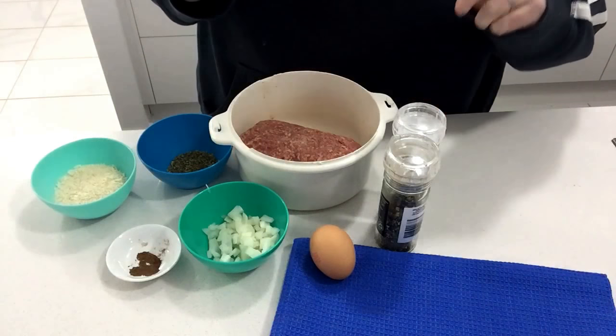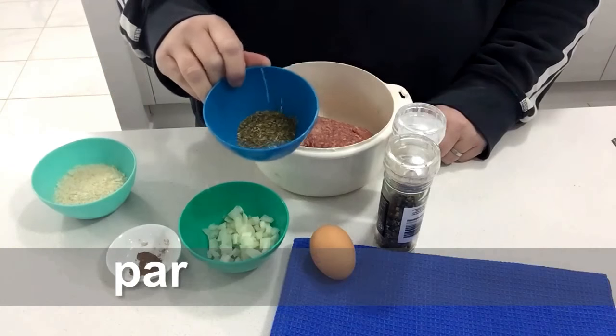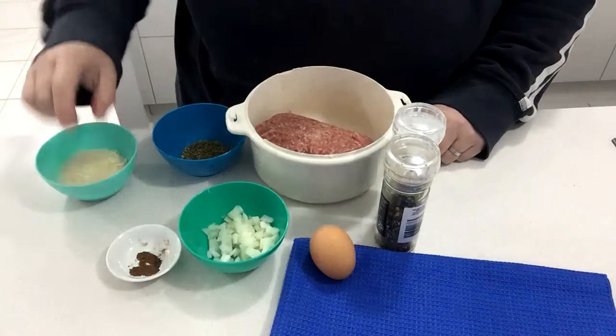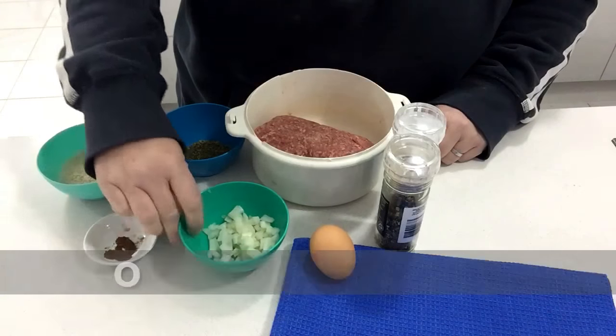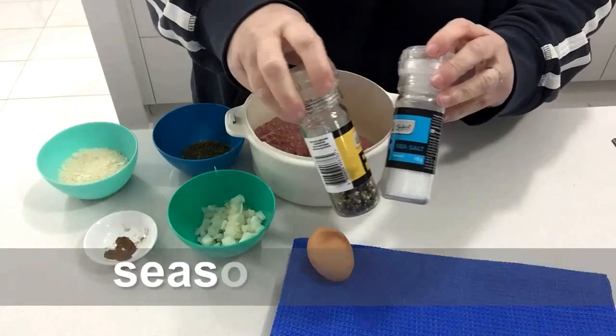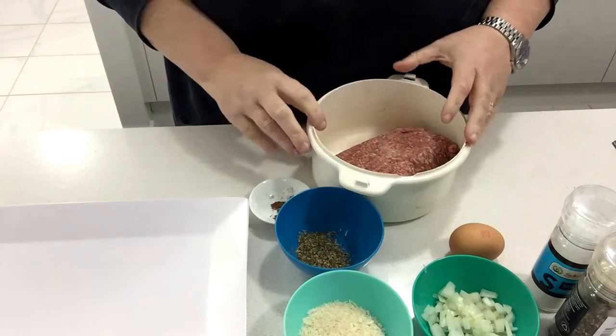In the meatballs, I've got some mince. I have some parsley, panko crumbs, allspice, onions, an egg, and seasoning. Right, so to make these, you get your hands a bit dirty.